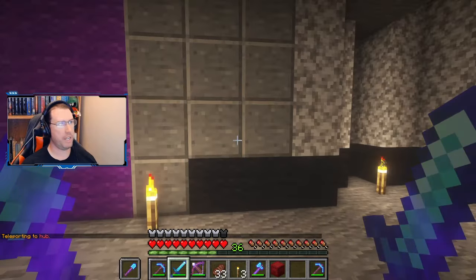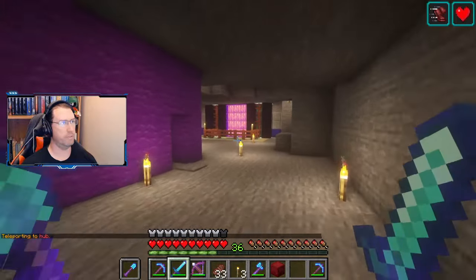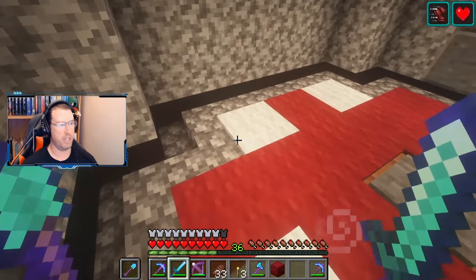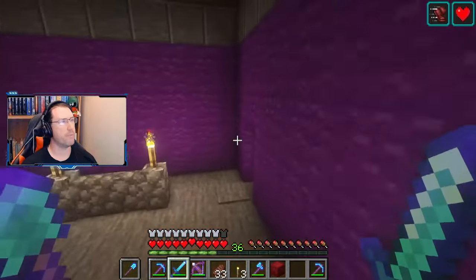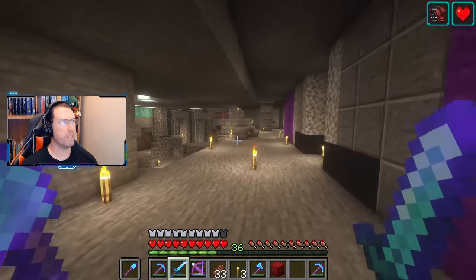What I want to do now is come back here. This is my main base and my transporter hub. I'll set up a teleport to my storage on one of these back pads, just to get there, so I don't have to teleport.